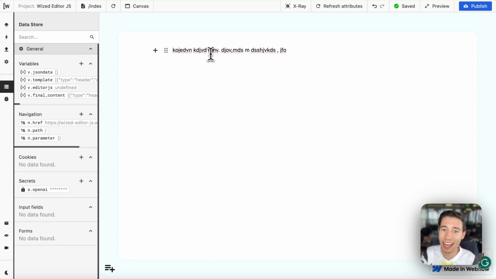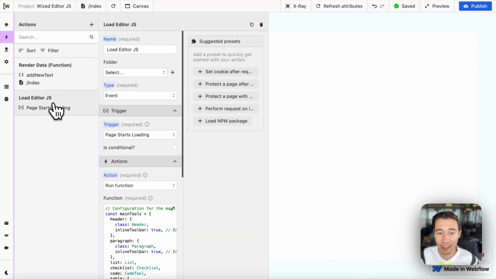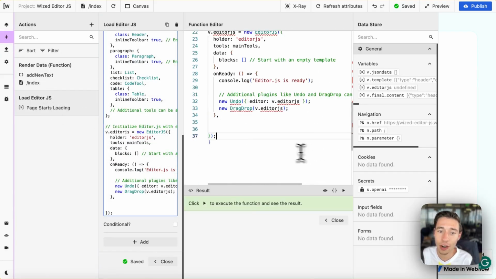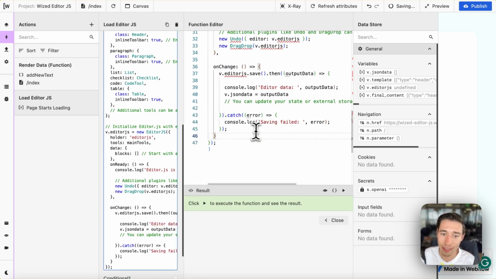It will not add anything in here because we're not watching that if something changes on the canvas, that we appropriately update the variable, which makes it for us accessible in Wized. So we need to have this code to access the things that are going on within our Editor.js canvas.